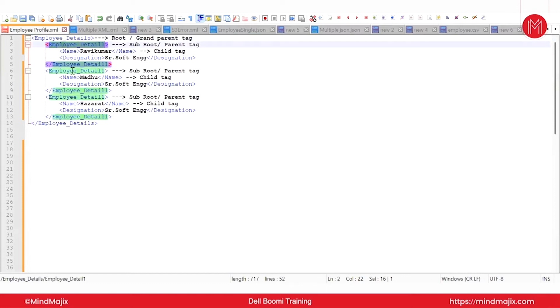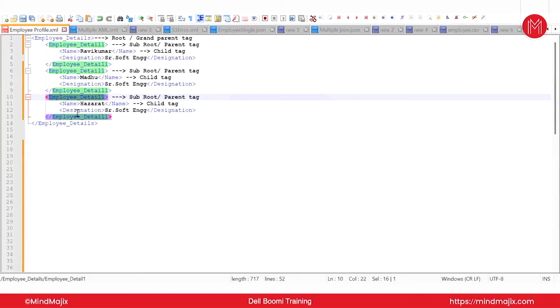So that is the reason you call all these employee detail one as sibling elements. Okay. So that's how you need to understand the hierarchy. XML hierarchy. This is what we call it as syntax. If you understand that hierarchy of syntax, you can easily create your own format of XML tags, not only for XML, but for any coding language.